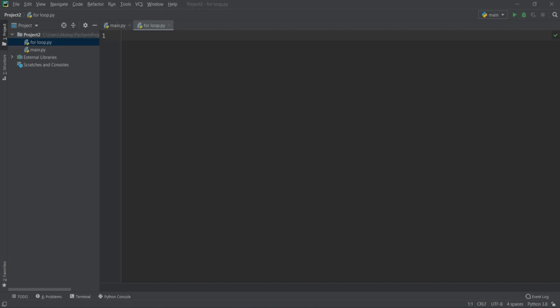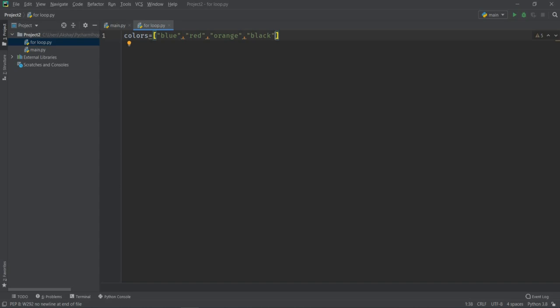We will have a variable named colors, and we will create our list. Let's say blue, red, orange, and black. So we have a list of 4 colors right here.